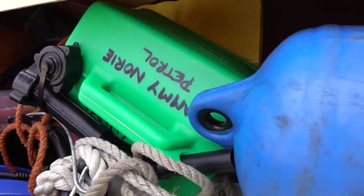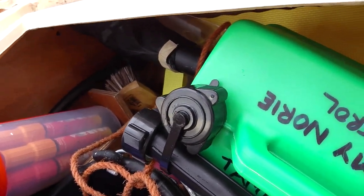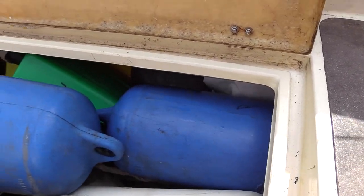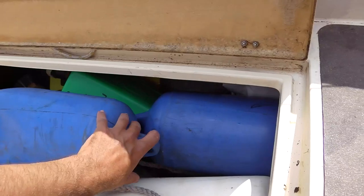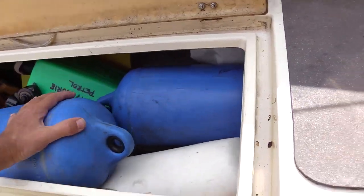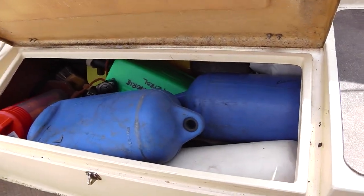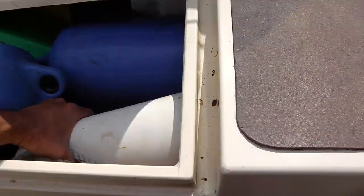There's a man overboard retrieval loop thing here. So plenty of room for all the fenders and ropes and so on. Say so, and then I put the fender in, slightly skewed, and I can't close it. There we go. Whenever I tidy this up, it becomes half empty again. So it just needs a bit of, I'll do a bit of tidying up a little bit later.